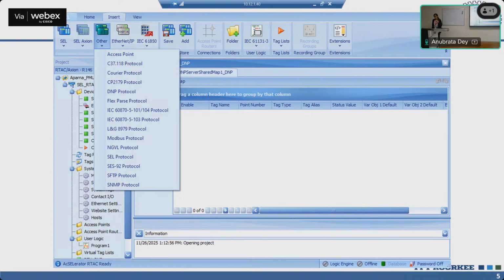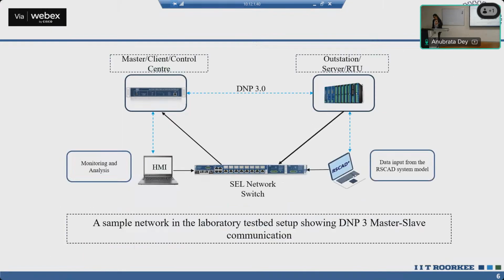So now we have to use not only PMU and PDC, we have to make two RTEC configurations. Why? See, this is a very simple circuit. If we can understand sample network, master and client communication. Most DNP3 or, say, IEC 104 communication is based on master-slave communication. The master is your control center that would always ask for the data, and the slave devices are your field devices, let's say one RTU device. So the master will always ask for a poll of the measurement, and different types of polling are there, like integrity polling or event-based polling, based on our substation requirement. So that is the master device.